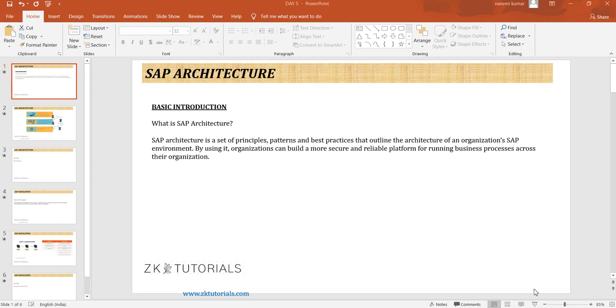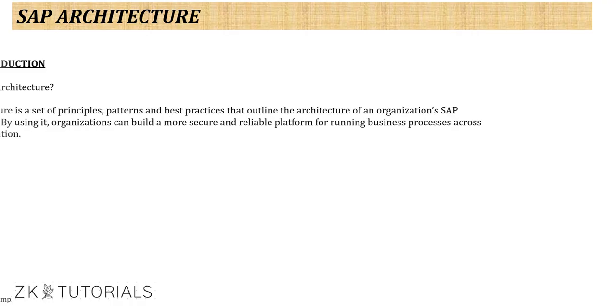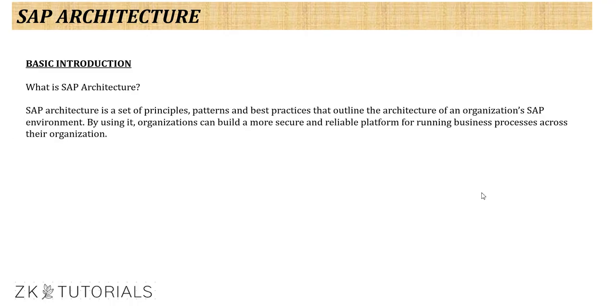First of all, what is architecture? Architecture is just a principle, a pattern, a best practice, for how we make a structure that SAP will keep working on. It's built to make the complete system work smoothly, and it's all about running the business processes of the organization. It's just a skeleton of SAP. We are just going to see the skeleton of SAP.